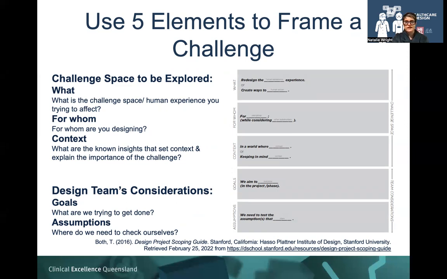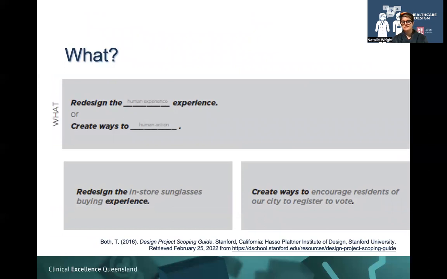So if we break that down into the various statements, and it's great to write these down so that you can really unpack the statements and then form them into the question. The what: redesign the what experience, and that might look like, as an example, redesign the in-store sunglasses buying experience.